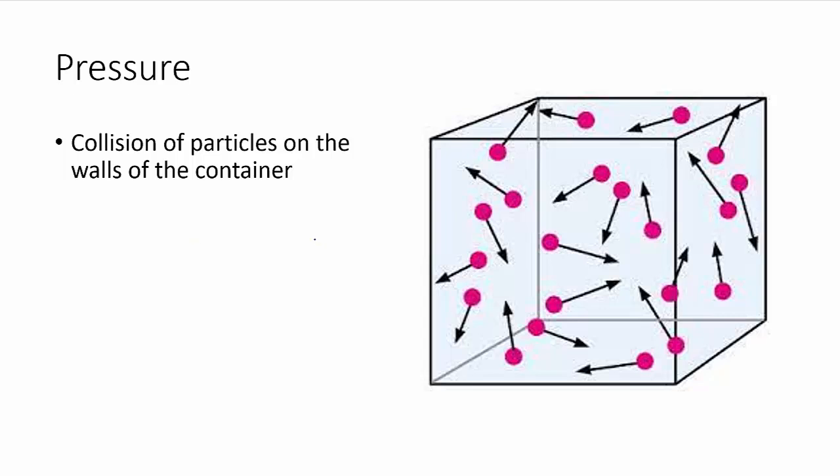So just before I show you the can implosion trick, just to let you know what it's all about, it's about pressure. Pressure is caused by a collision of particles on the container's walls. And so there's air pressure on the outside of the can, and there's air pressure on the inside of the can. And so what we do is we heat it up.